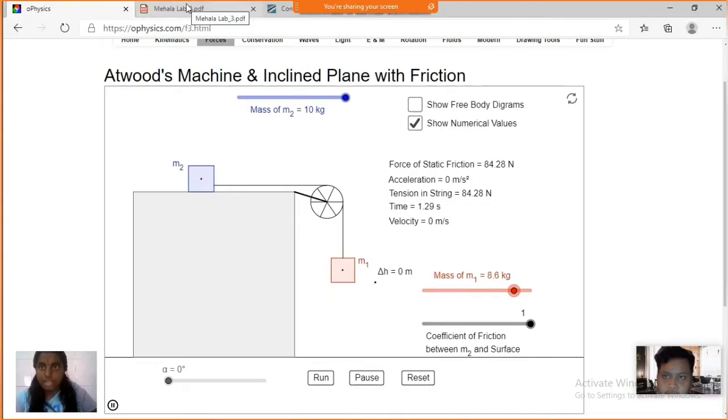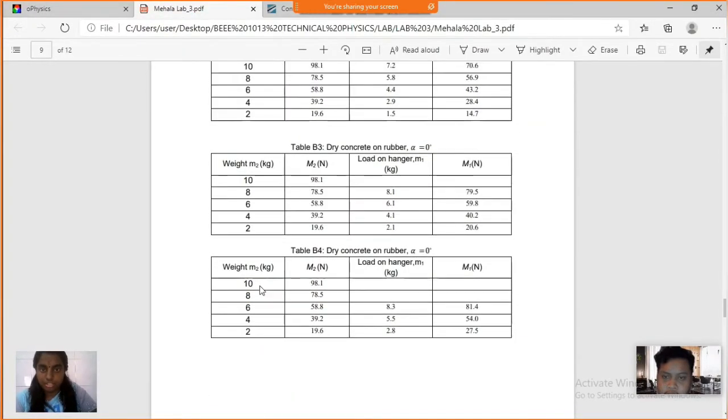When I record, you can see here, when the weight of M2 is 10 kg, although you change the mass of M1, it is not moving at all. Whereas when you change the weight of M2 to 8 and below, it changes.